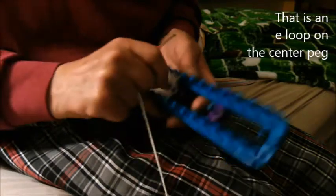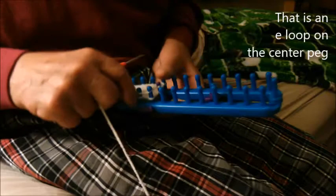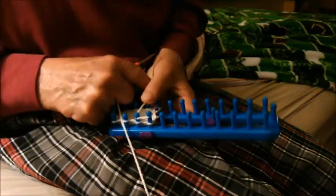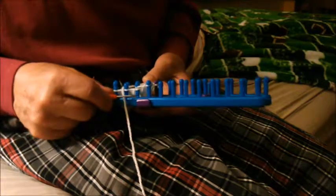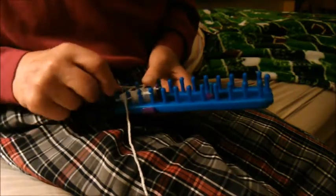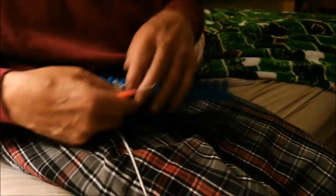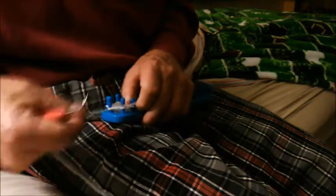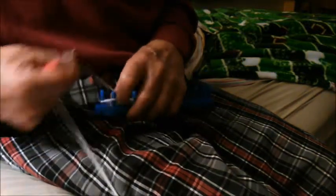Okay, once you get through counting those, we're doing a center peg, and that's an E-loop that we put around that center peg. And then bring it across. This time it's a straight stitch over the E-loop, and then straight stitch over straight stitch. Okay, now we're going to continue on down around the end. And then we'll have a tail to work with.